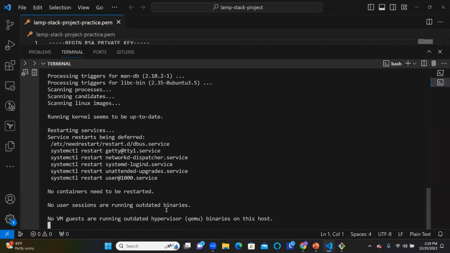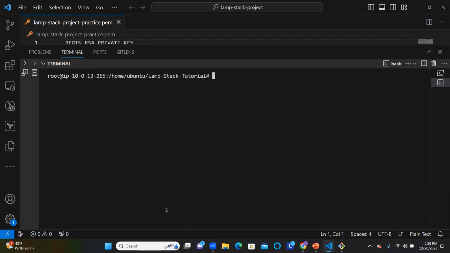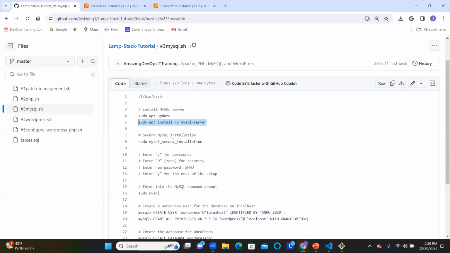Enter. All right, it's done. So now we come back here. Of course, there is more to do.